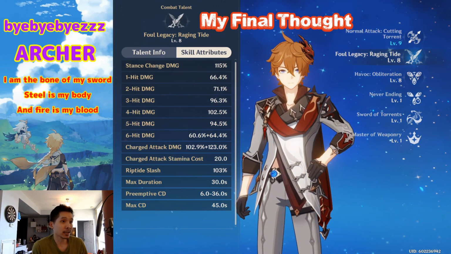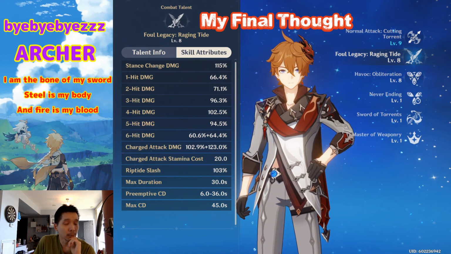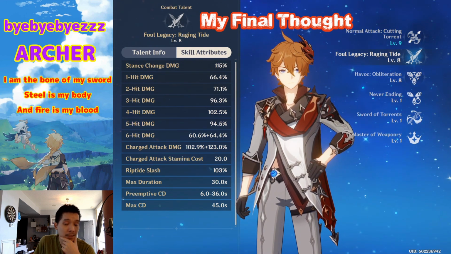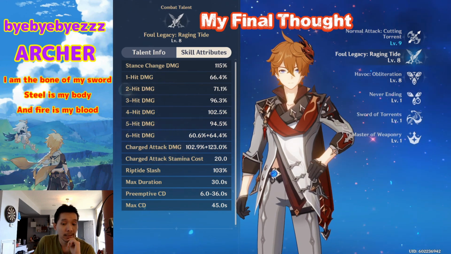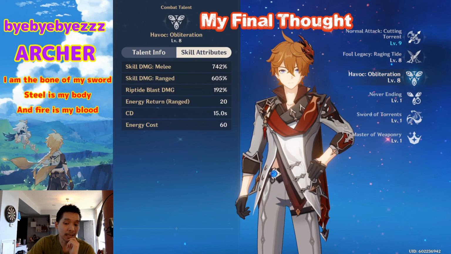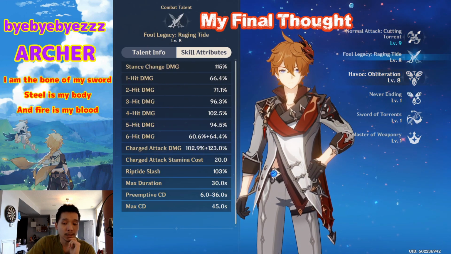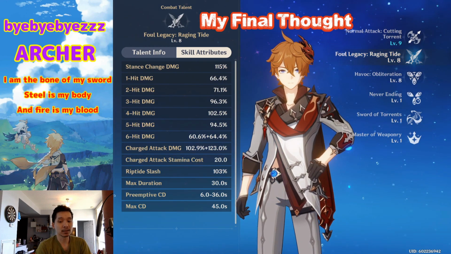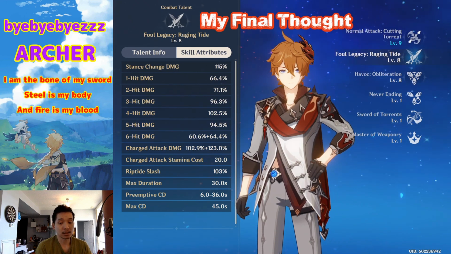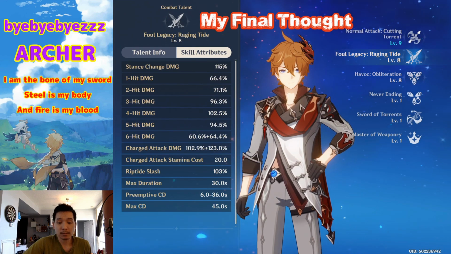In that 30 seconds, if you build your character right, you should be able to deal a lot of damage, and you should be able to take down most of the bosses in that time. You can deal a lot of hydro damage. You should probably be able to cast your ultimate twice. If you're in the Foul Legacy here and you just keep attacking the enemies, you should probably be able to cast the ultimate twice there.